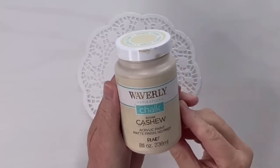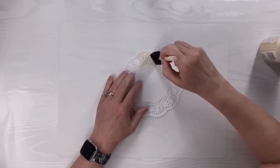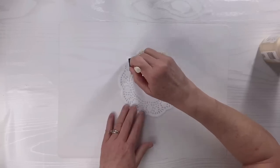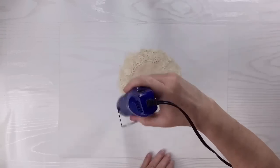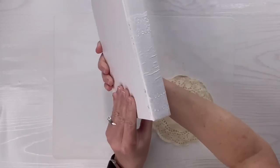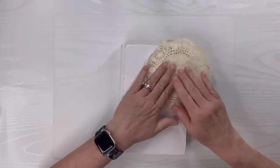Now I'm going to take another one of those doilies and water down a foam brush and use a little bit of the Cashew Waverly chalk paint. Just kind of dab on there. I want this to look worn. You could also use tea, by the way. I just thought this would be fast and easy, so that's what I did. And then I just dried it off, and it gives it that kind of distressed look. And I am going to add that one to the upper right top of the front of the book.